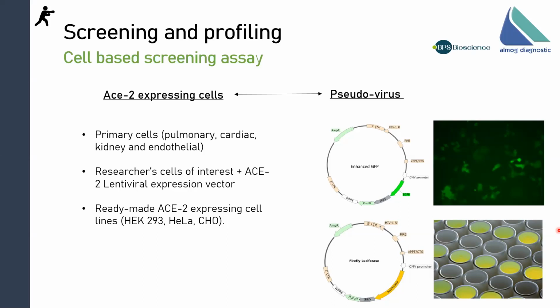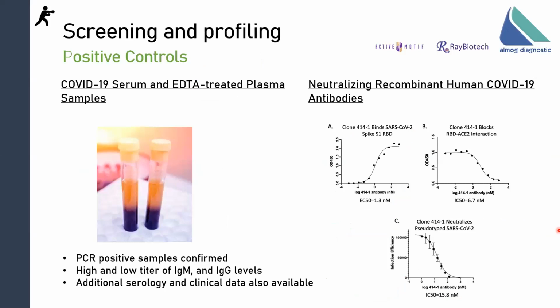Now, if you want to use the luciferase, it is recommended since this is a very sensitive way to measure. You can see here the differences between a faint infection, a moderate infection, and a strong infection. If you want to perform an imaging screening, then you can, of course, choose the GFP one, and you can see the image in the plate of your infected cells. So those are the two kinds of cell-based screening assays, covering the screening assay itself.